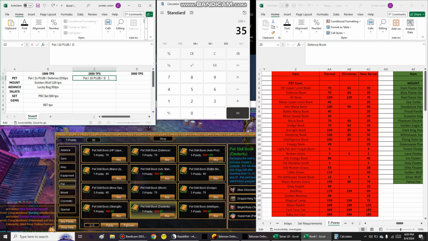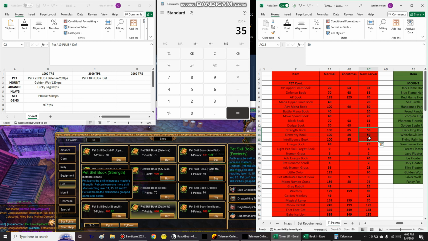And then really, the defense and your elemental skill go for all types of pets, mana or stamina character. So right now this will all just stay the same. So defense, and then your elemental, which is all 50 T points worth. So plus 50.